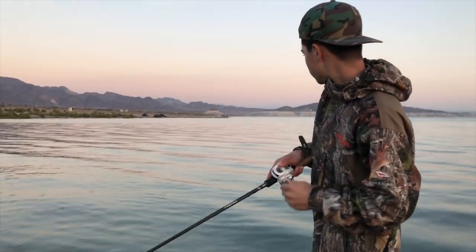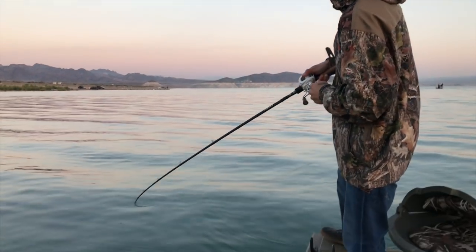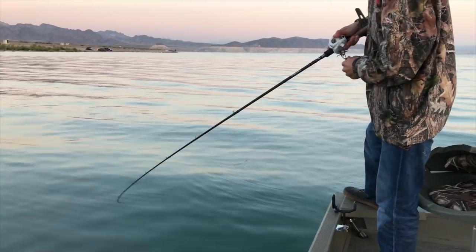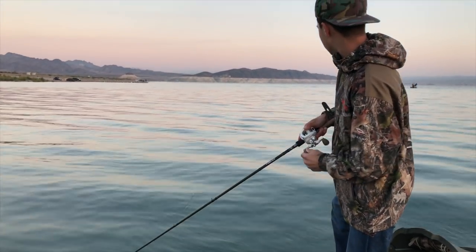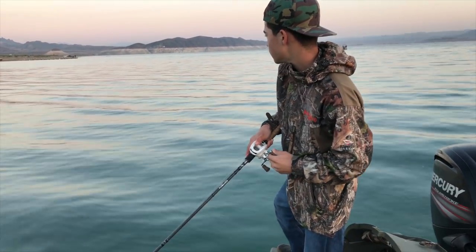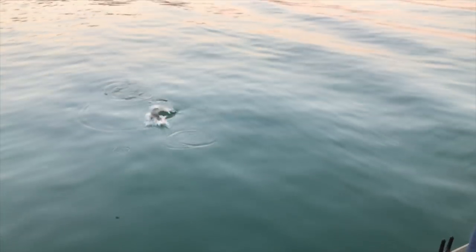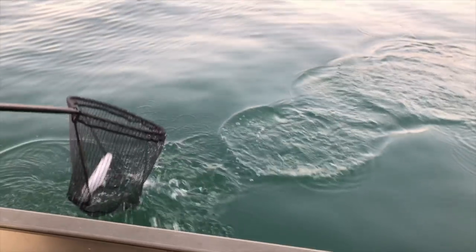Right, Adrian hooked up on his first fish, right when it hit the floor. Ooh, he's a nice one too. Net or no? Yeah, net. I know he's small, but he's fine to rip. Yeah, he's kinda small, but you can get him. That's good. He's caught real good. Look, dang, he's a fat one too.